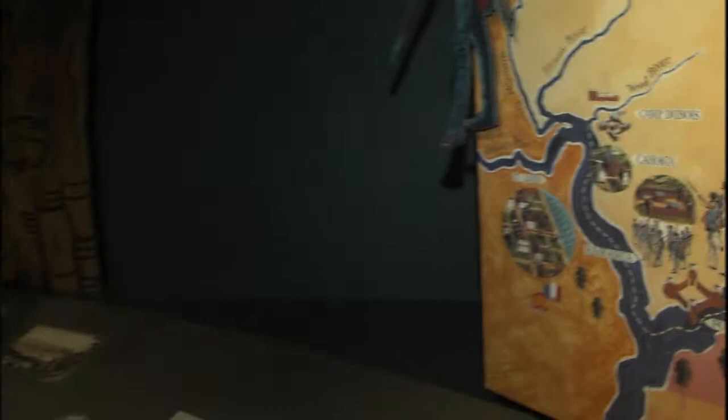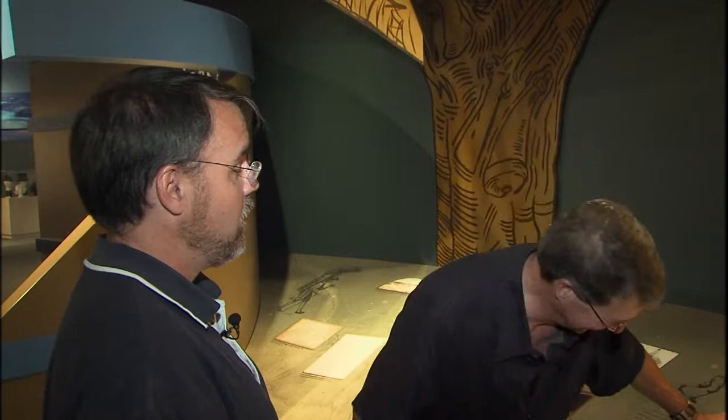If you can't move up the Missouri River, it's the best spot you can pick — directly across from it. The French had sold this immense territory to the United States, but Spain hadn't been told yet. So the Spanish Governor told Lewis and Clark they couldn't camp there. It would not be until March of 1804 — almost an entire year after the treaty was signed — that the land was exchanged from the Spanish first to the French and then from the French to the United States, in what they call the Three Flag Ceremonies, which Lewis and Clark witnessed in March of 1804. A lot had to happen before this expedition could even begin.